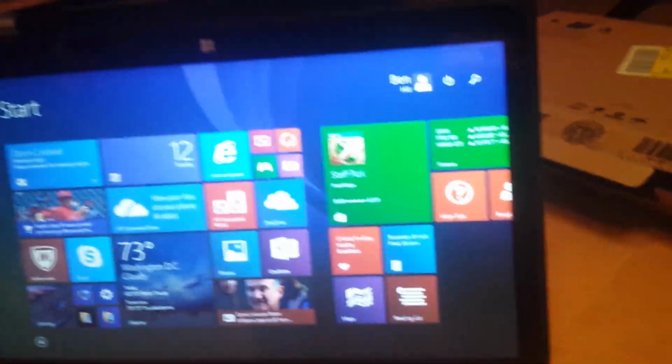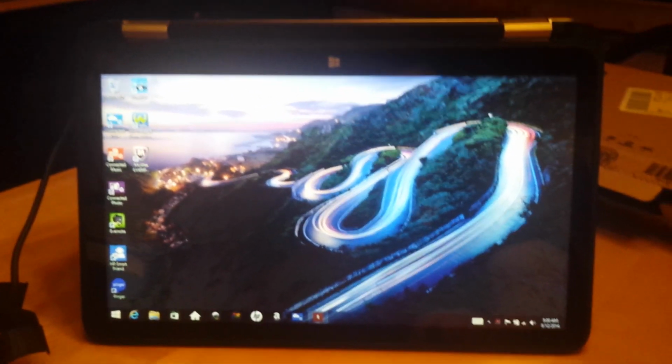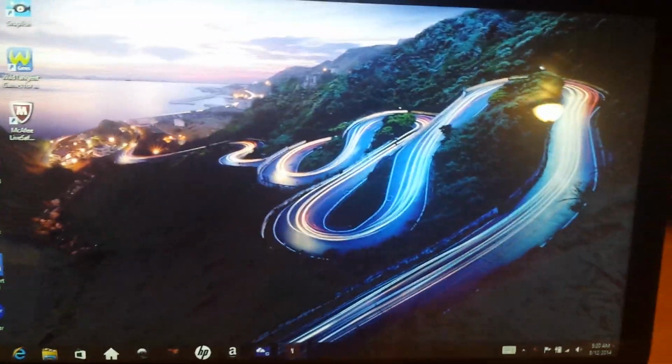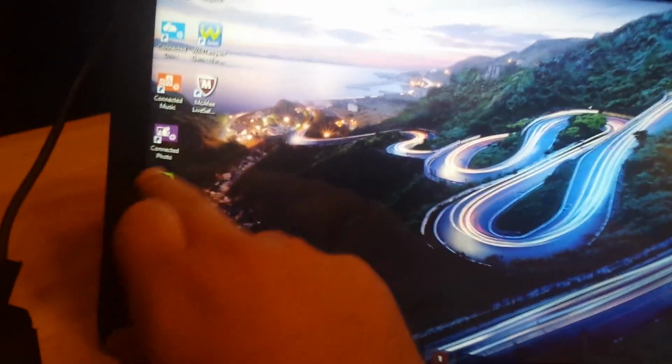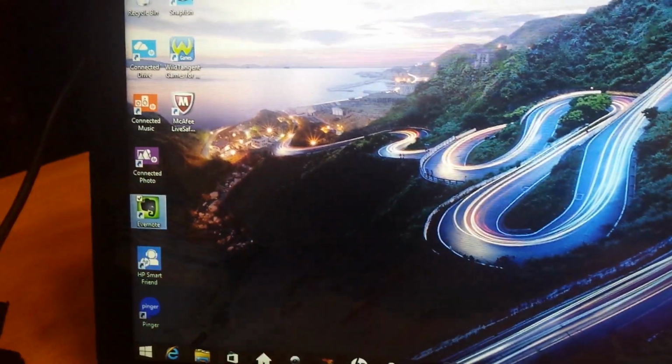All right. Now you can also do this, and it will automatically flip the screen so that you can use it just like this. Really easy. Go to the desktop. That's what the regular Windows 8 desktop looks like nowadays. Comes with Evernote installed, which is kind of nice.